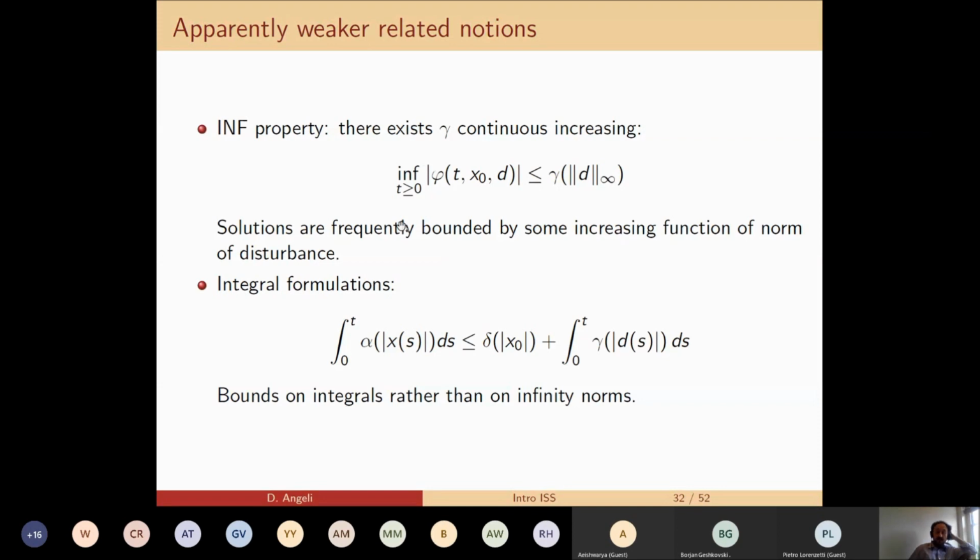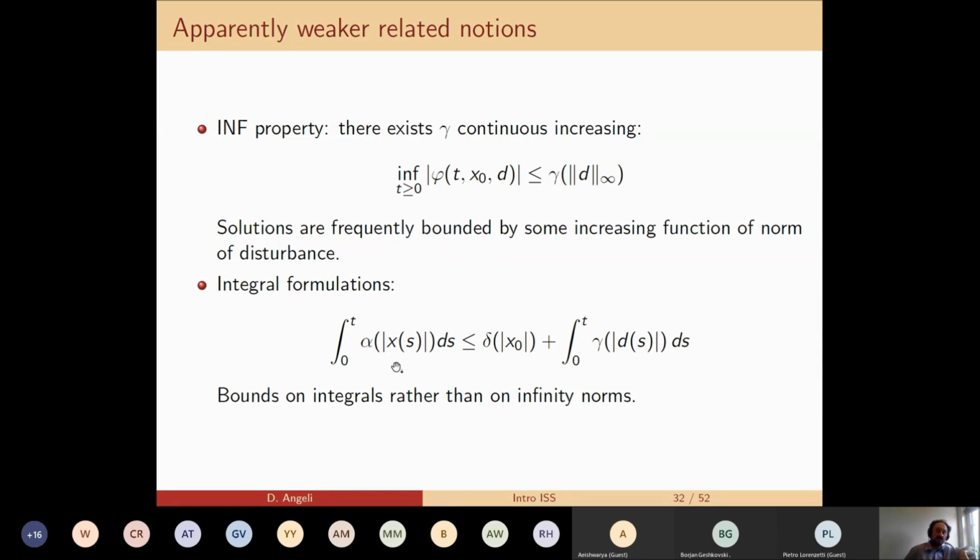First of all, because we are really talking about the infimum. So solutions could really go down and up and down and up, and all we care about is that when they go down, they're sufficiently small. So apparently they could diverge to maybe infinity, for instance. So this has to happen, of course, for all initial conditions and for all disturbances, D.